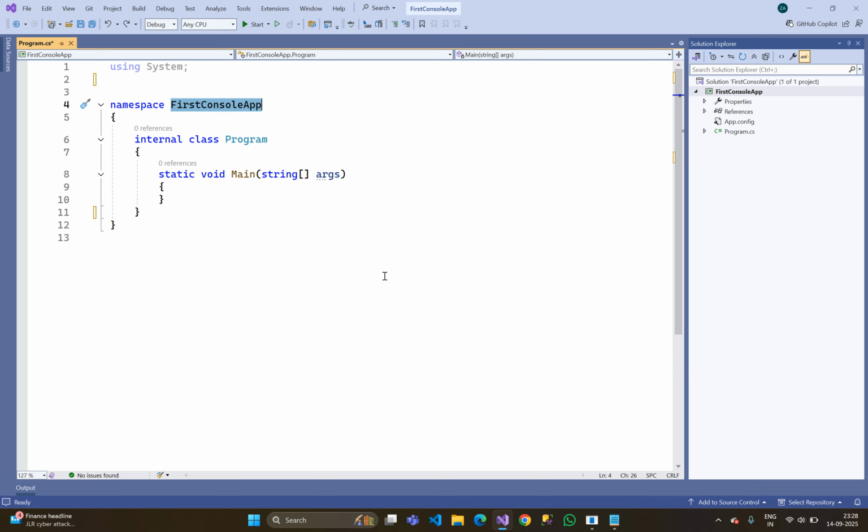Namespace is also a logical container of types. Okay, so suppose I have used Console.WriteLine to print hello.net.